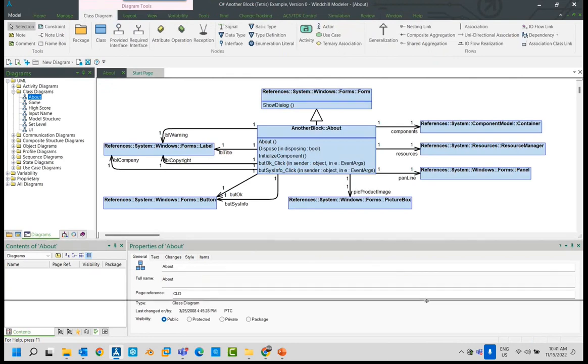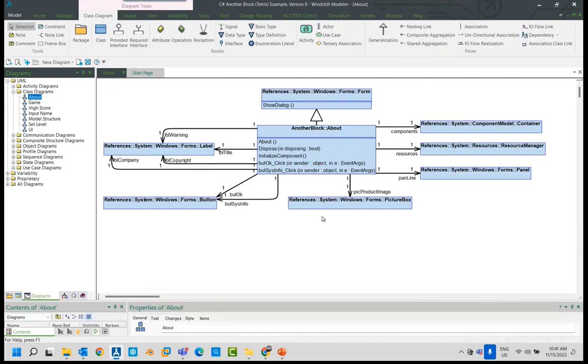This is an example of a class diagram, and we're modeling a game. So it's like a Tetris game example, and each of the individual classes are their own separate box.